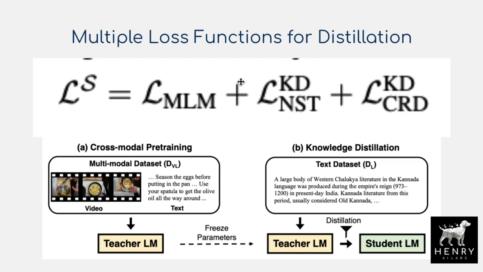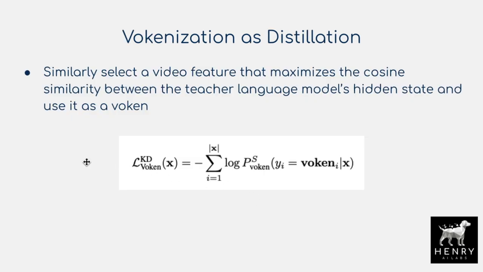Combining these loss functions, we train the student language model using the frozen language modeling half of the multimodal teacher architecture to label representation data for the contrastive objective and neuron selectivity transfer. The authors also describe how Vulcanization's image-to-text retrieval approach — retrieving the most similar image to the text and using that image class as the classification label — is similar to a distillation objective. They compare adding this kind of loss with the pooled video representation to retrieve the most similar text-video from HowTo100M.